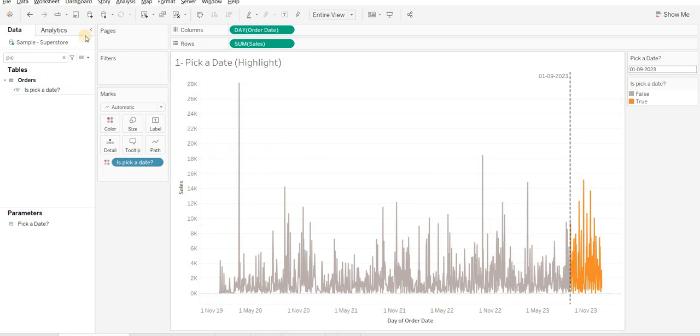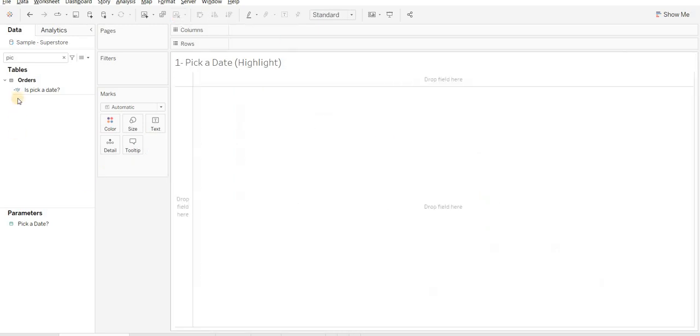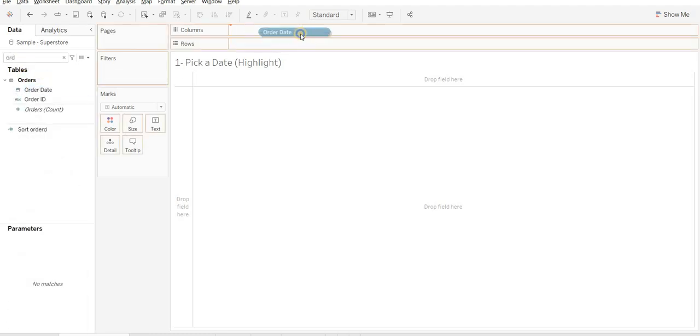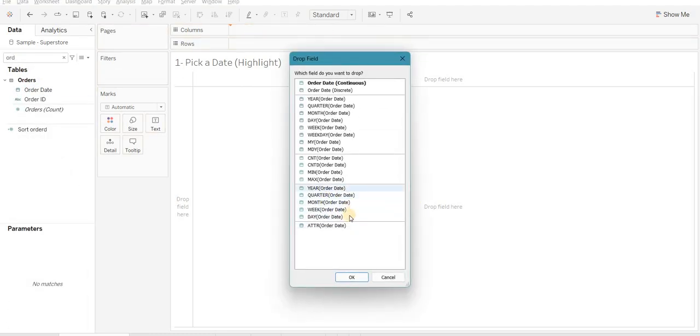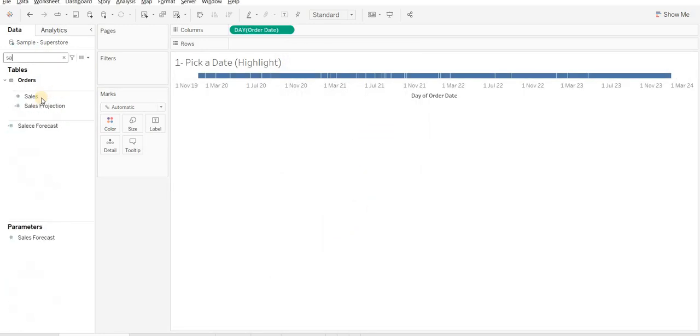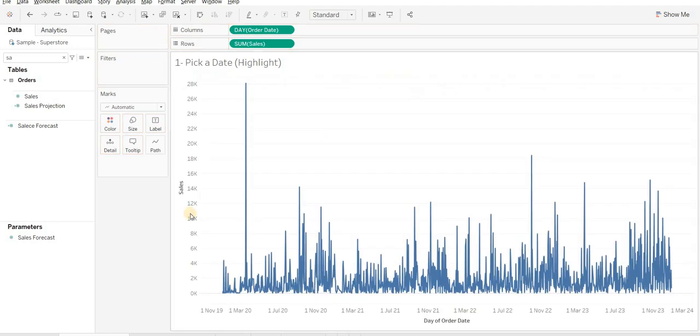So let's get started. Let's remove this. I'm using the sample Superstore data, order date and sales, so a line chart is created.